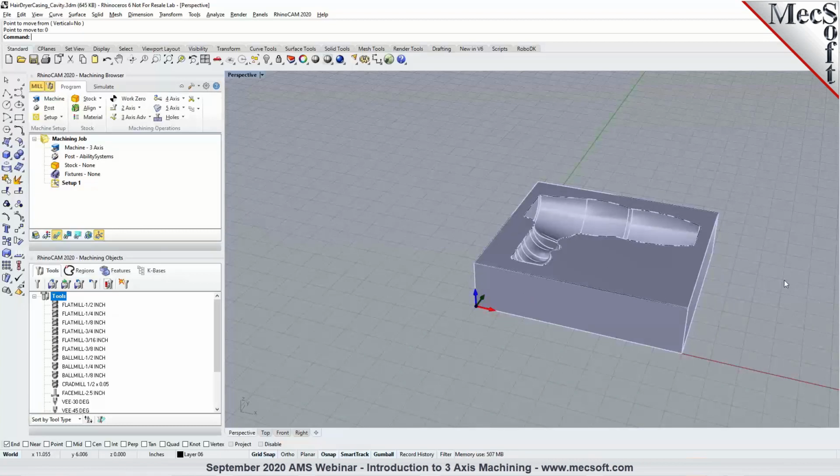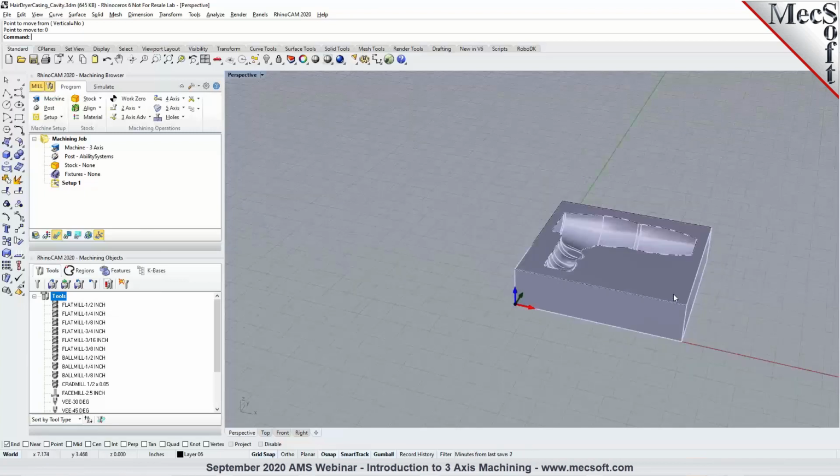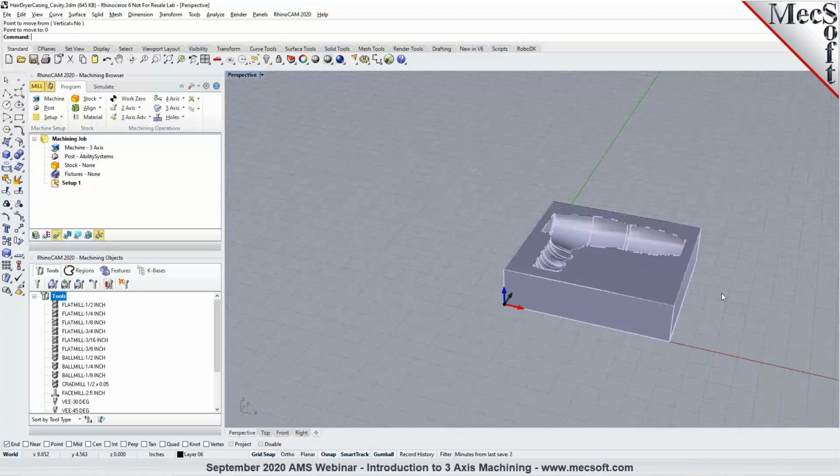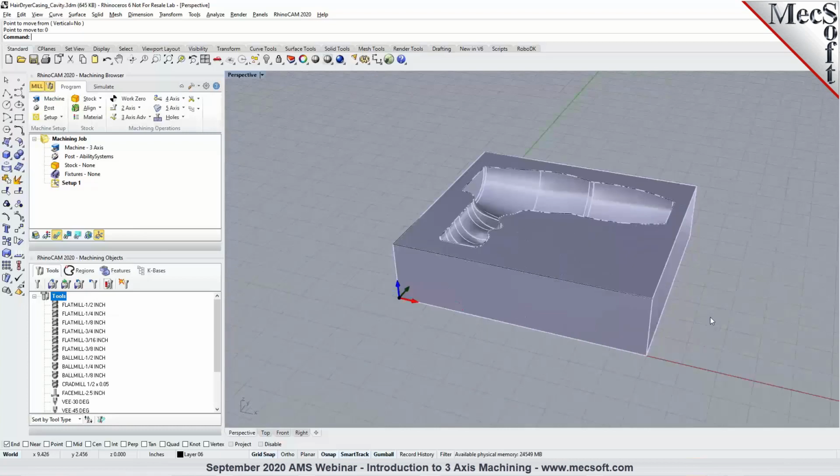If the part is not in the intended orientation for machining, we would first use the transformation tools either in the CAD system, which could be Rhino or it could be Visual CAD, to orient the part. And then you can also move it to the origin using either the tools that are available in the CAM, or you could use the tools that are available in the host CAD system.